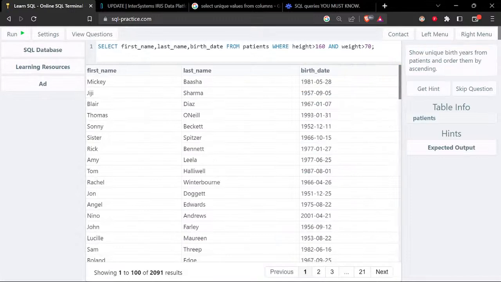Show unique birth years from patients and order them by ascending. Okay. Unique birth years. I'll say distinct birth years. It says birth years, so I'll say year, birth date, and order them from patients.